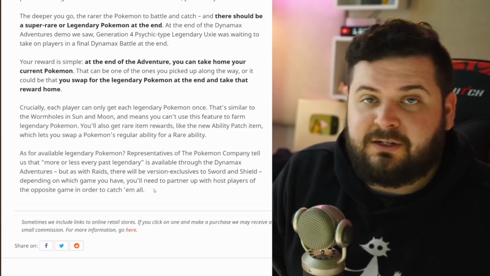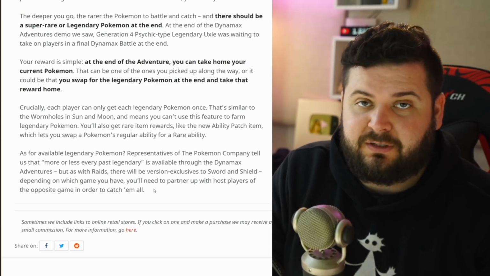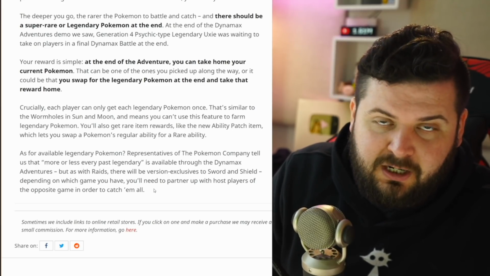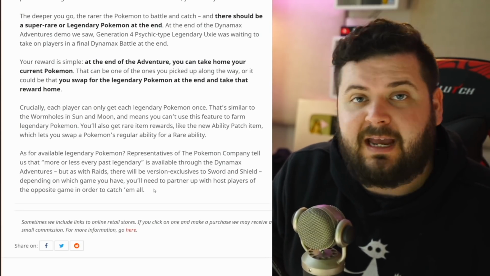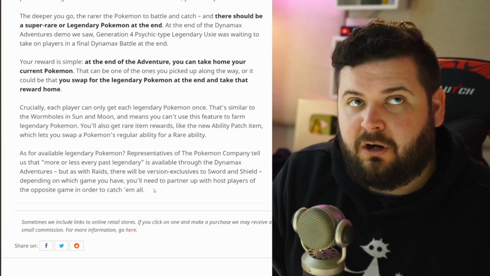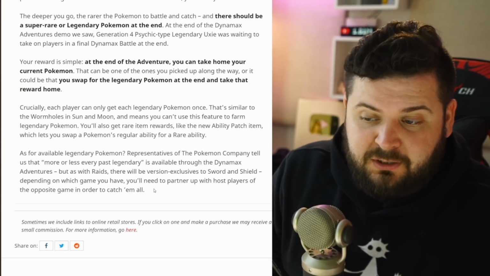If I'm playing Sword and you're playing Shield and Sword gets access to, for example, Groudon and Shield gets access to Kyogre, you can join me and catch a Groudon even though I already caught one. I can join you and catch a Kyogre. It's a question if there's any prerequisite in order to encounter Rayquaza. Who knows? In Ultra Sun and Moon, you had to have both a Groudon and a Kyogre on your team in order to encounter a Rayquaza, so I don't know what's going on with that.